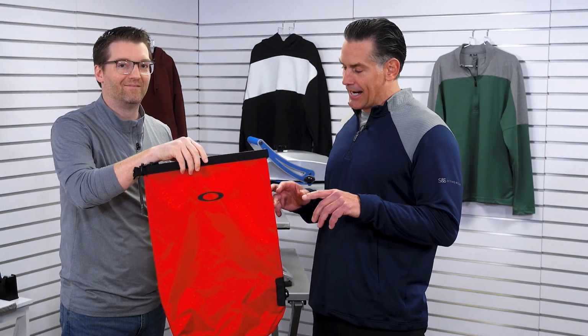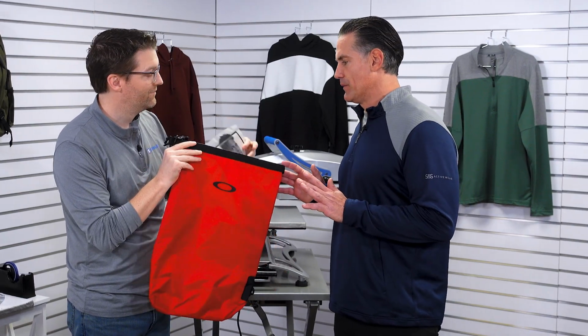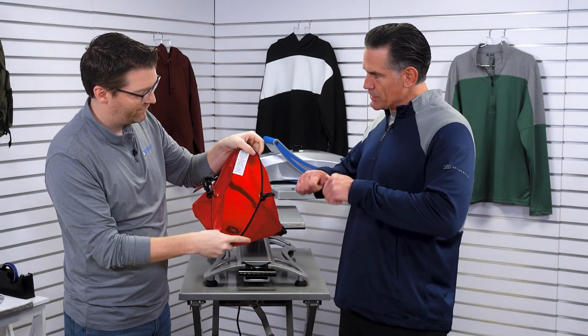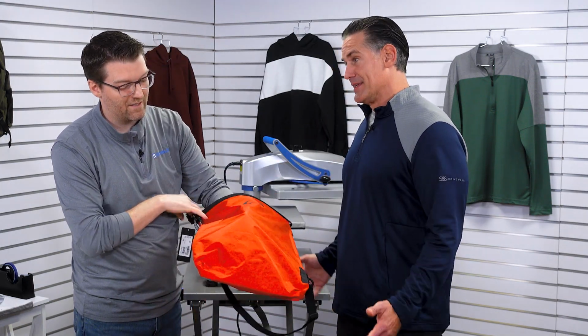So this bag, this is our 22-liter dry bag from Oakley. And this has always been a challenge because people get it and they go, wait a minute. So it's waterproof, windproof, and it's a roll down seal. Okay. Right. But people always go, wait a minute, anything waterproof, I get really nervous on. So yeah, here it is.